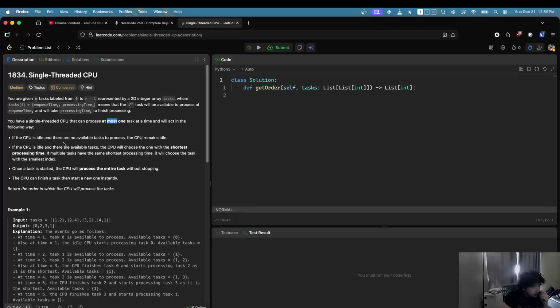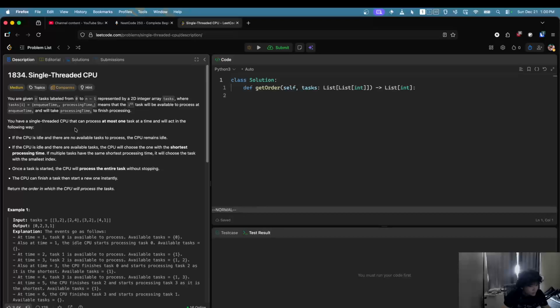in the following way. If the CPU is idle and there is no available task to process, the CPU remains idle.